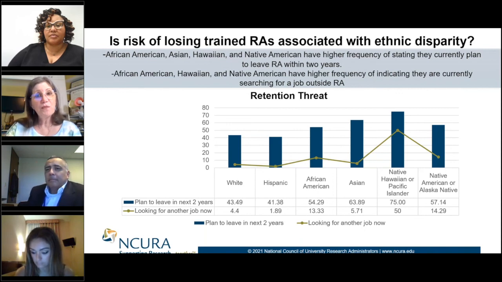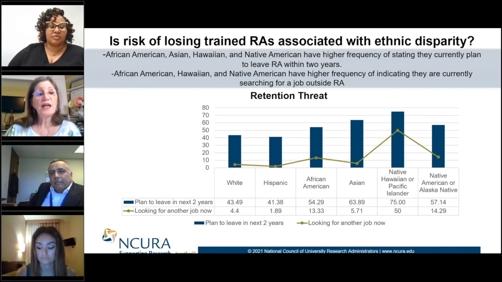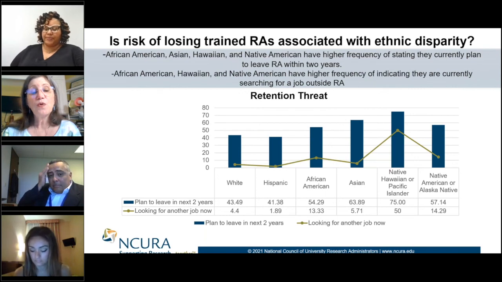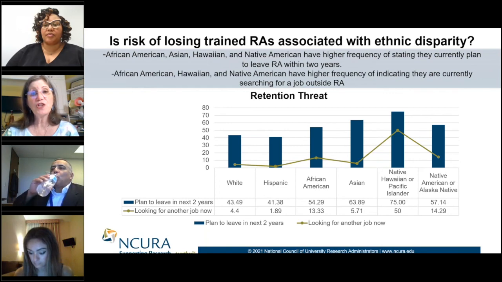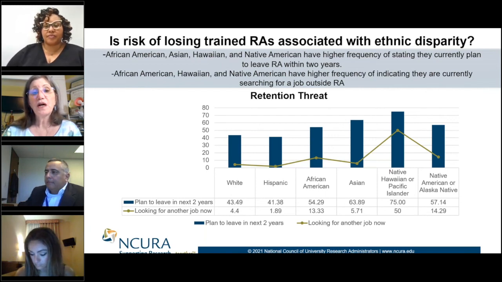That's a different frame of mind than my resume's out there, I'm looking right now, or I'm negotiating a change right now. And again, if you look at the African American and Asian populations, we've got people in those people groups that are looking right now. So what do you do with that knowledge? Perhaps just be more aware that this is something that is occurring within our profession, and ask yourself, what can I do as an individual? If I were to appoint myself as being in charge of trying to fix this, what can I do to make sure that my colleagues are feeling supported and included? What can I do to offer to mentor someone who may not look like me?